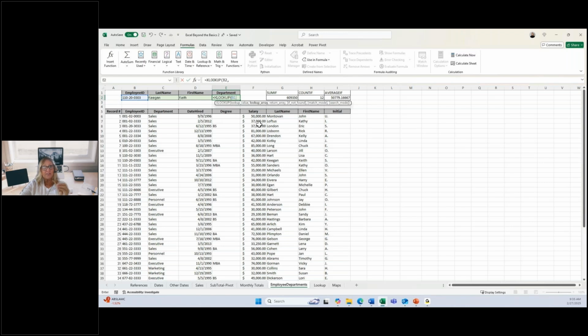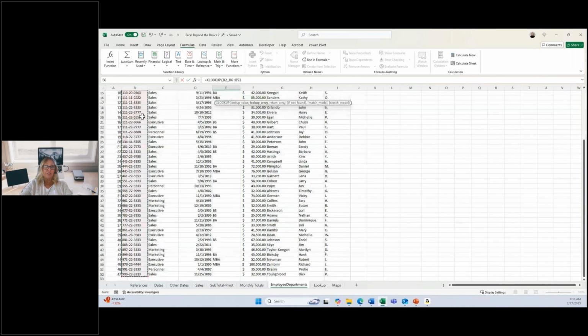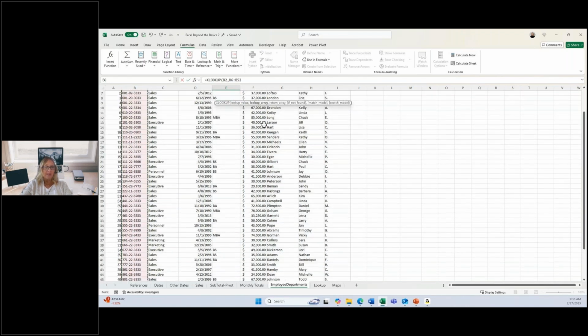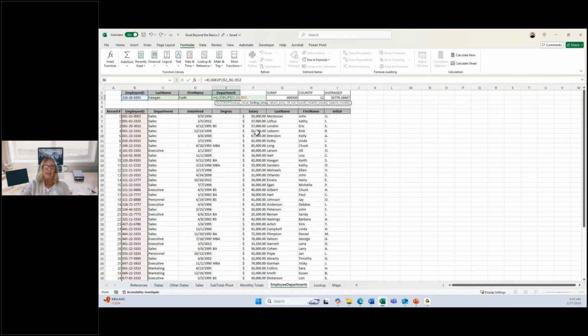It's looking for where I am going to find that lookup value. Which column of data or row of data is it coming from? It's the employee ID, so I'm going to select B6 down to the bottom of B52. That's going to be my lookup array to find the lookup value.